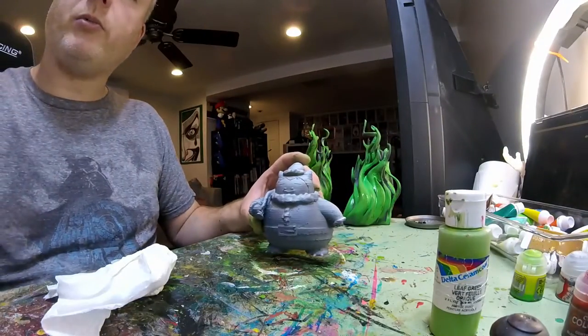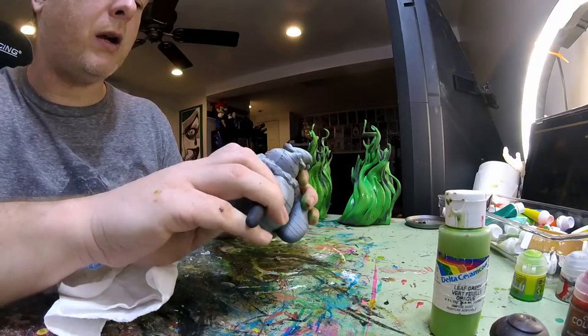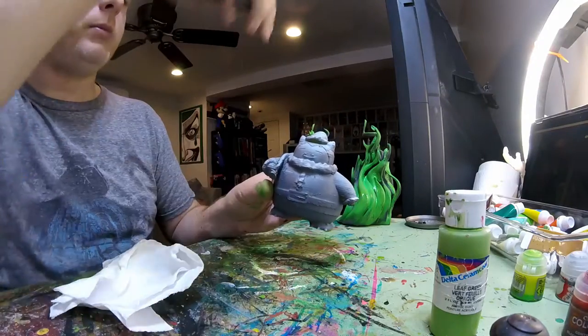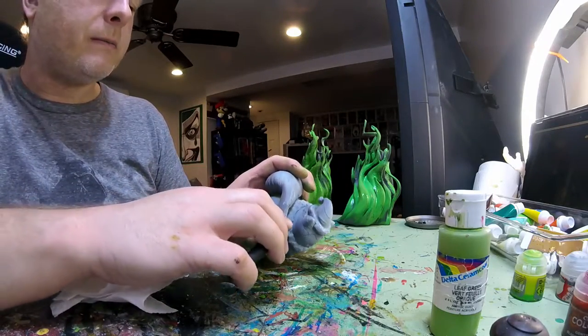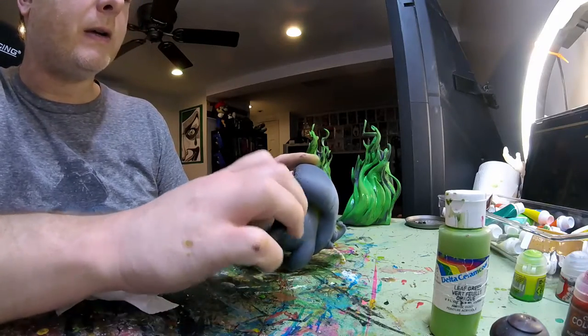I'm just going to clean them up real quick, and then I already primed them, did my traditional gray from the bottom, white from the top. As you can see, this stuff will be darker, this stuff will be lighter, the way I like to do it. There's little dimples here, I mean, there's a hole there.